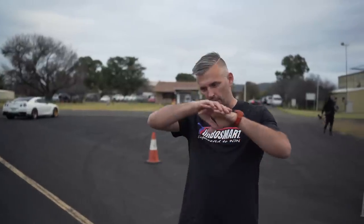If you said, which one do you want to take the keys of right now for everything, I'd take the R8. If you said, which one for the handling circuit, I'd probably still take the Evo because it's just fun and raw. Which one do you want to do laps of the city in? I'd probably take the Lambo. Which one do you want to go roll racing in? I'd probably take the R35s. They've all got something where I'd prefer one or the other. But if it was a pick of everything, the Audi R8 for me.